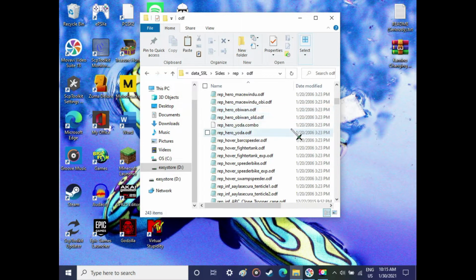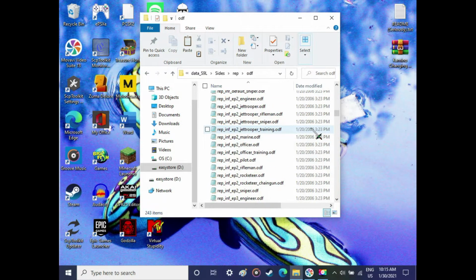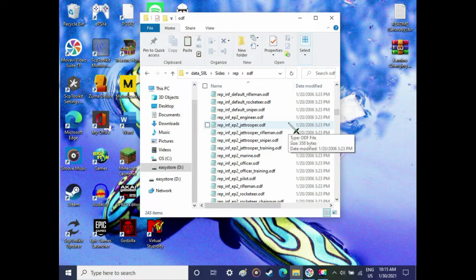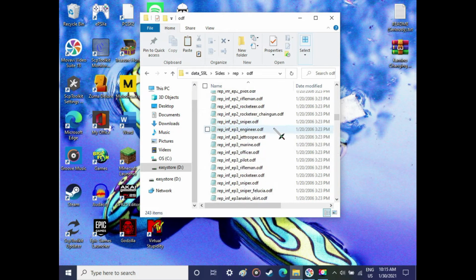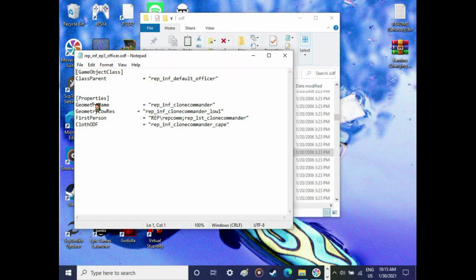But basically, if you were to open, okay, so here is Rep, Imp, EP3, Officer. So this is the officer used in the Clone Wars. So his parent class, the parent class is what it will start from.